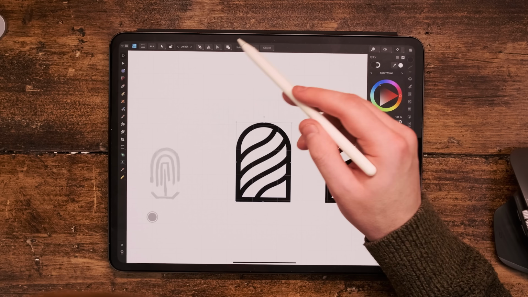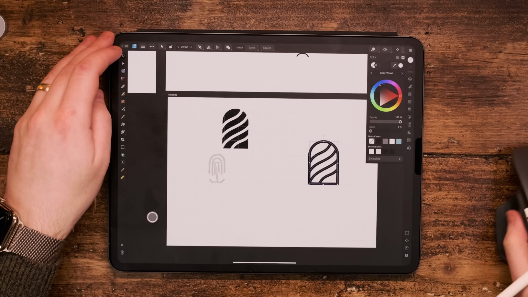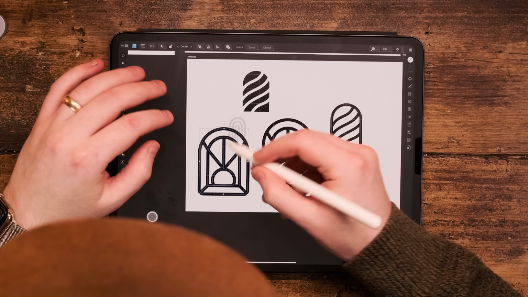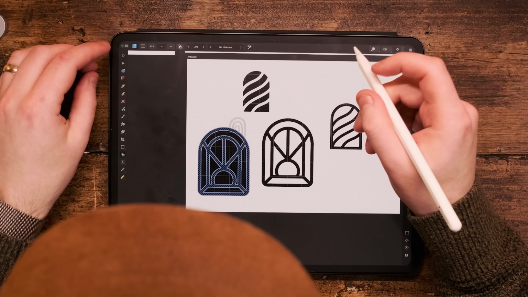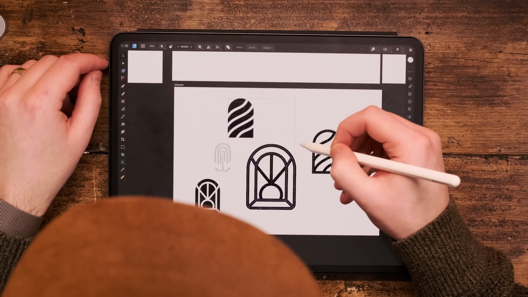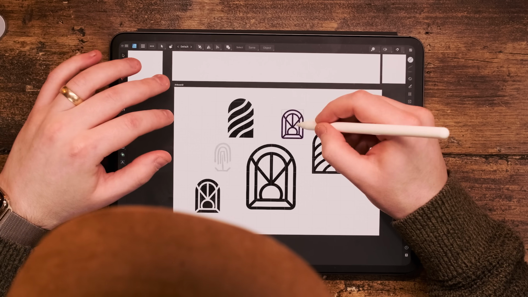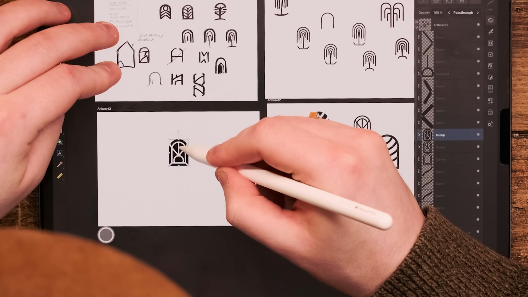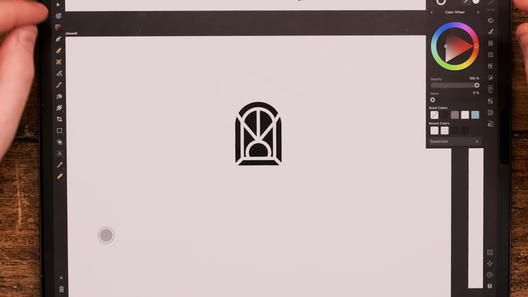It had the perfect balance of simplicity, symbolism, and Scandinavian minimalism that fit Hearthstone's identity. But it wasn't done yet. I went back through my earlier sketches and found a shape that complemented the arch beautifully. By combining the two, I refined the design into something even more unique, something that truly captured the essence of Hearthstone as a brand. The final logo felt intentional. The arch represented openness, transition, and connection with nature, whilst the refined shape gave it a distinct, ownable identity.